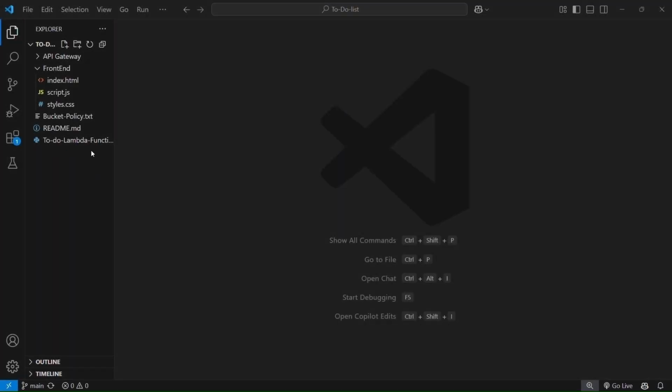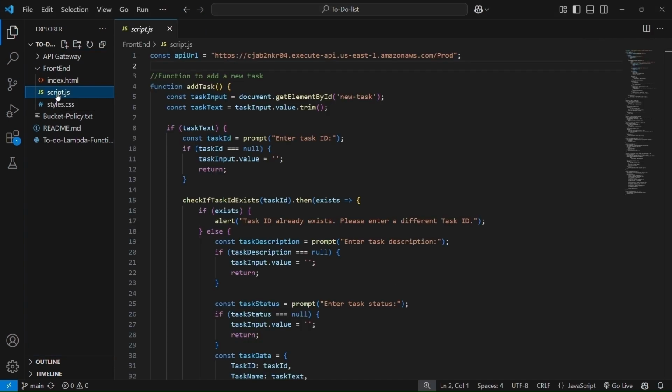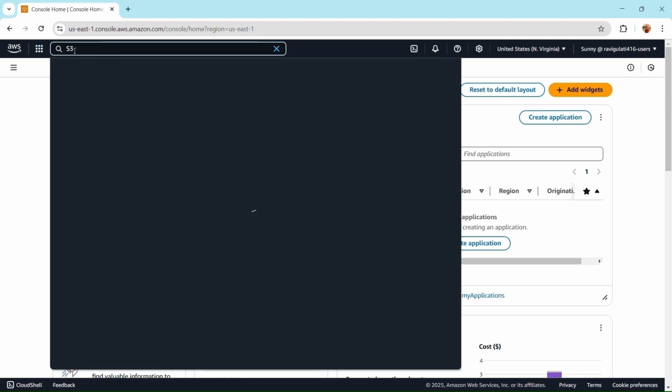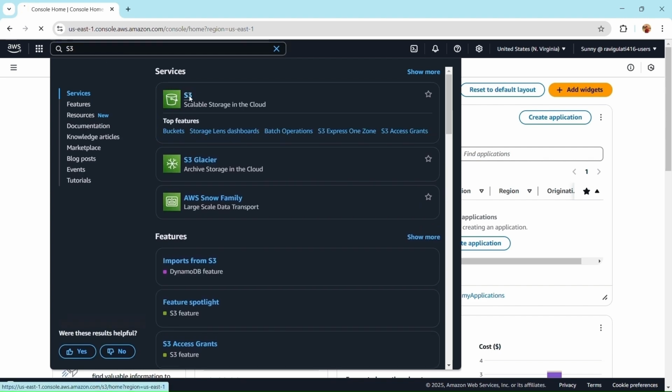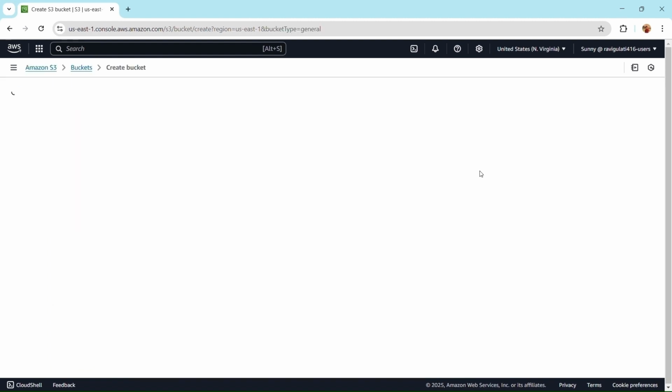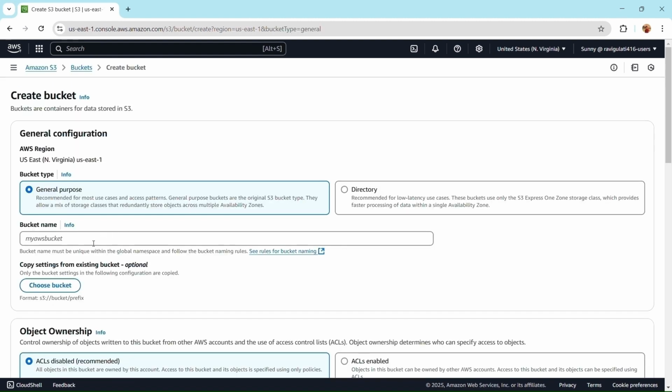But before that, we have to update the API URL in our code. Hope you remember the third prerequisite. Now create a bucket in Amazon S3 and name it todobucketlist.